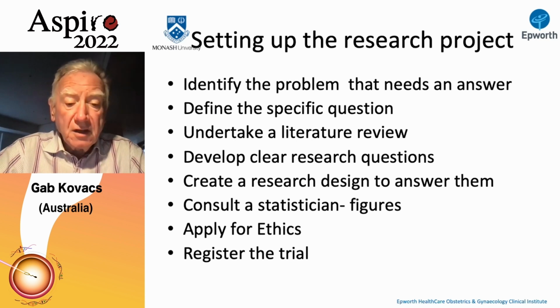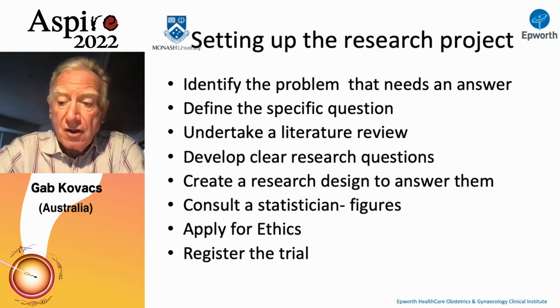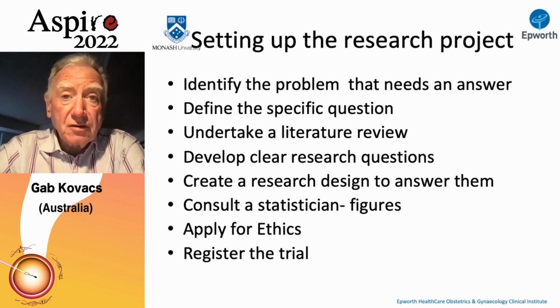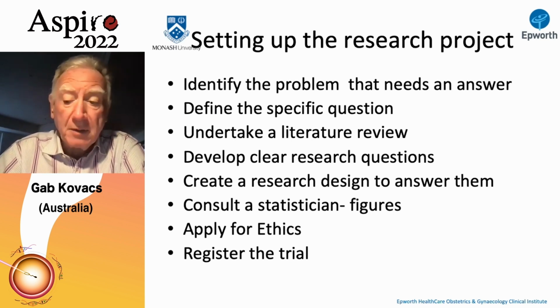And of course, in the current climate in 2022, it is important to get permission from the appropriate ethics committee, because research can only be published once it's been approved by an ethics committee. Finally, if you're carrying out a randomised trial, it is also necessary to register the trial within the register of randomised trials so that it's got a record. And again, this is a prerequisite prior to publication.